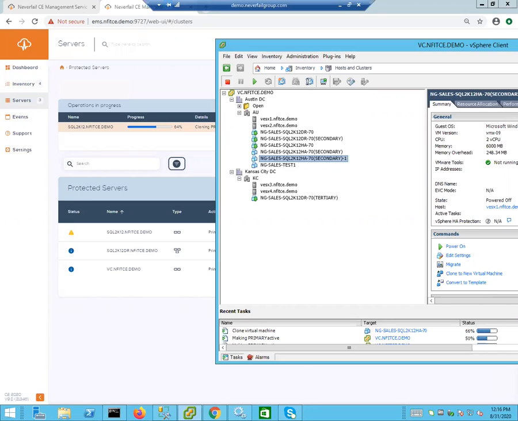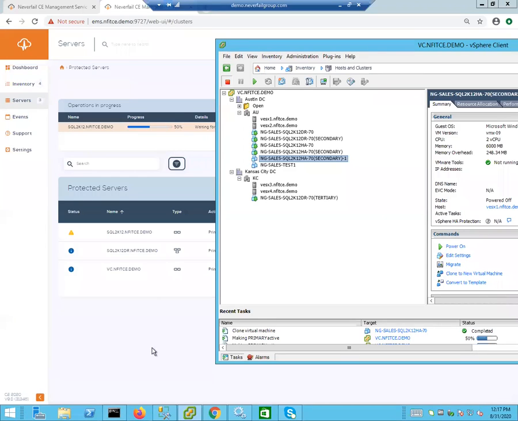So once we begin this process, we turn over that cloning operation to vCenter. It may take a little while, and this is not under the control of Continuity Engine. A little patience has to be exercised, but it's no different than if a VM administrator did a hot clone of that server themselves.